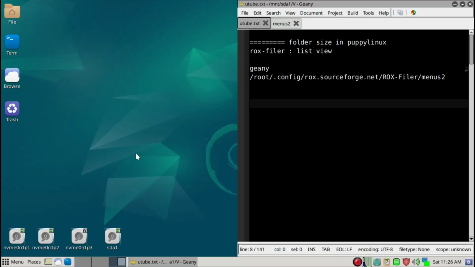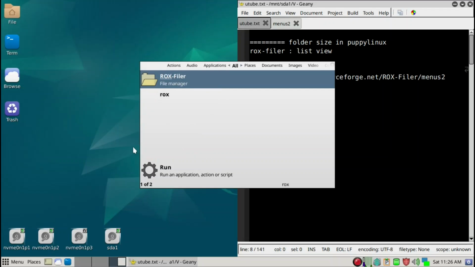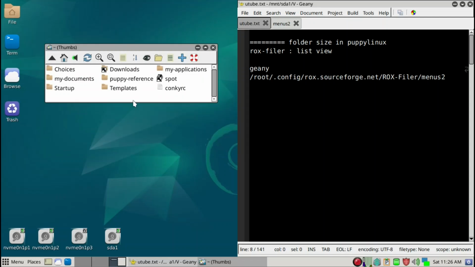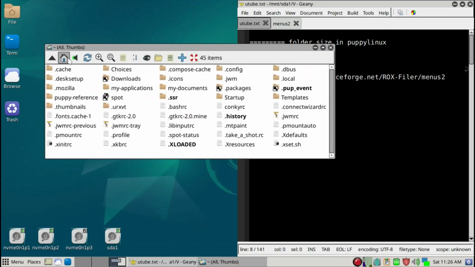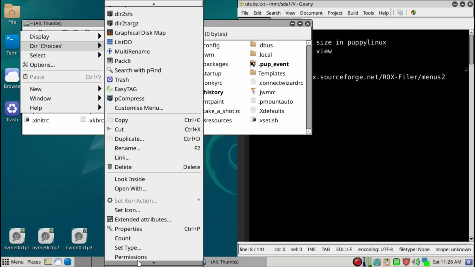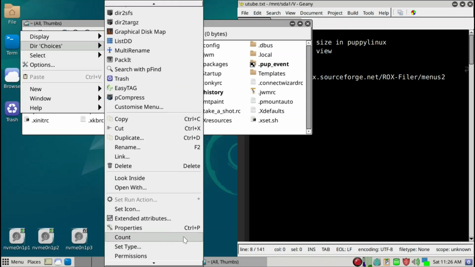Now, given that count command, let me just show you. Rox will go to root and minus Control H. If you right click on any of the folders, there is a count command here that we can assign a keyboard shortcut to, and that may help us quickly get the size of a folder in Rox-Filer, and that's what I want to go over.